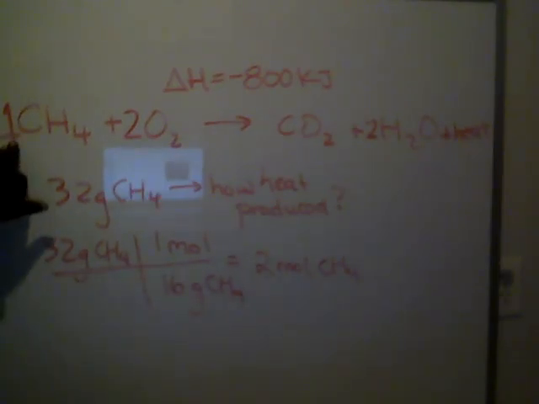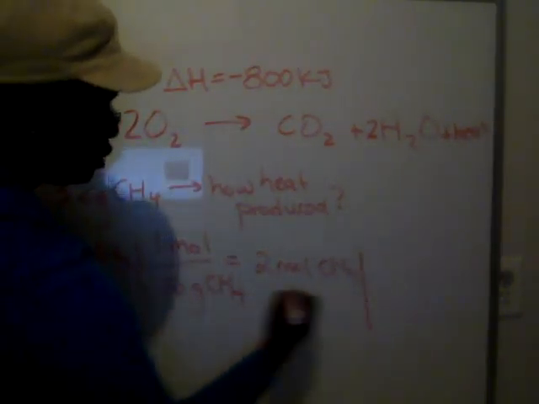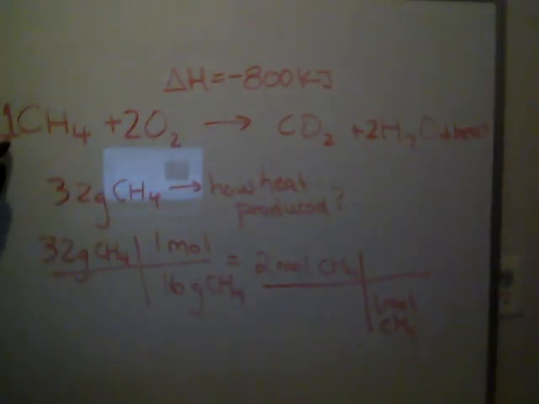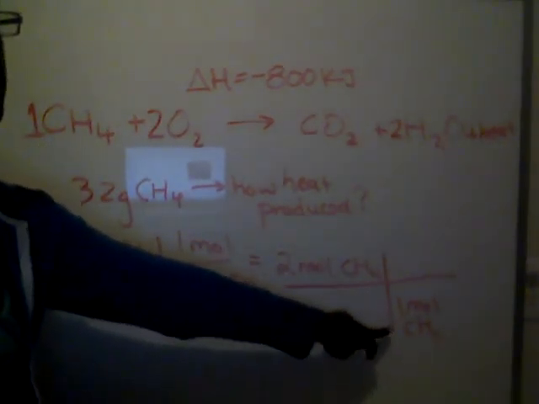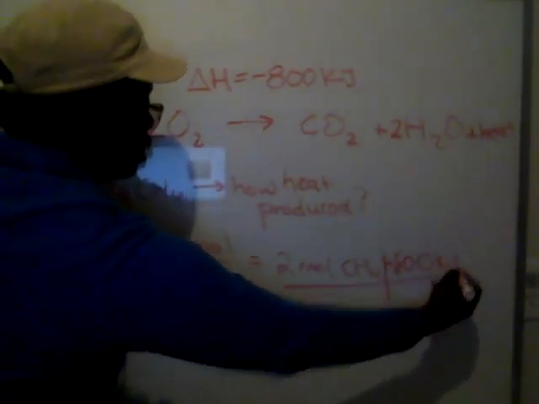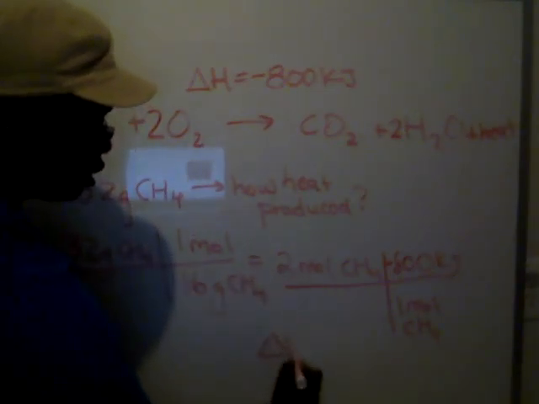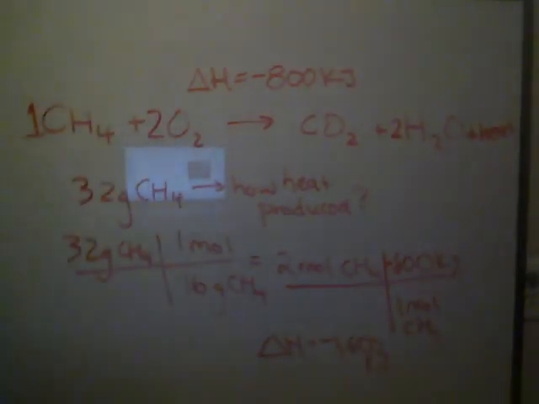So if 1 mole of methane can produce negative 800 kilojoules of energy, for 2 moles of methane, we can actually do it like this. So we said 1 mole of methane, and again, we got that 1 from the coefficient in front. If this was a 2 in front of methane in this equation, we would put a 2 here, but we have 1 mole of methane in our equation, so 1 mole of methane here can produce negative 800 kilojoules of energy. So we would just need to multiply those together. So if we have 2 moles, we should be able to make double. Our delta H should be negative 1,600 kilojoules. We have double the amount.